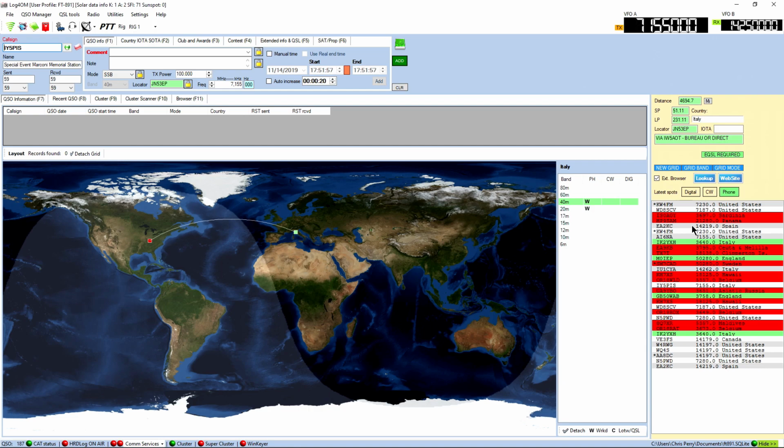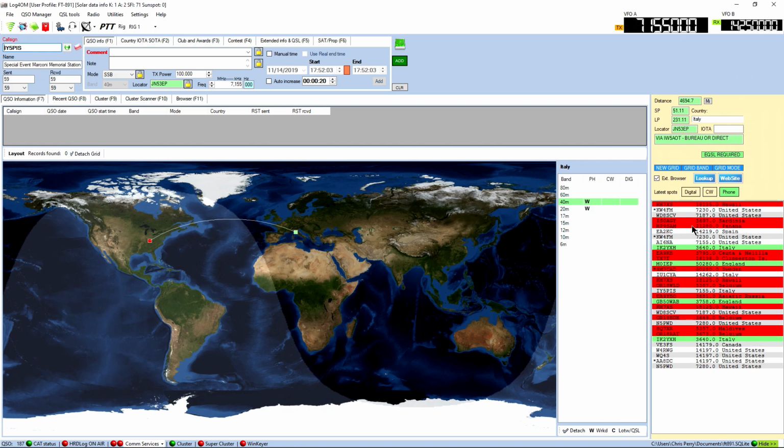I occasionally hear a little bit from Japan. Again, it's not been strong enough for me to make a contact yet. But at least I know when there is some activity in that region of the world, and I can go check it out. Again, I was seeing Australia off and on quite a bit, made a contact. I've heard Hawaii. I'm more towards the east coast of the U.S. You can see the red dot on the map. The red dot is about where I am.